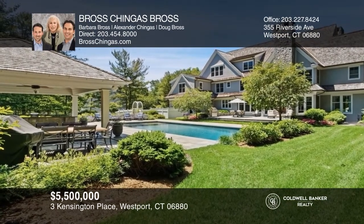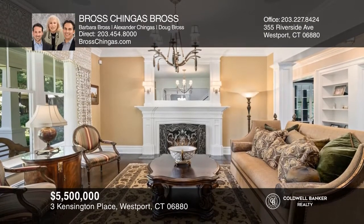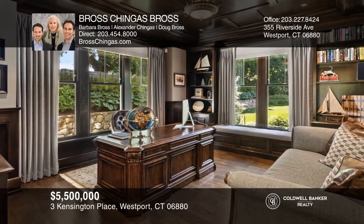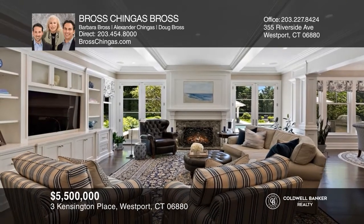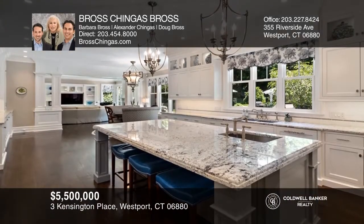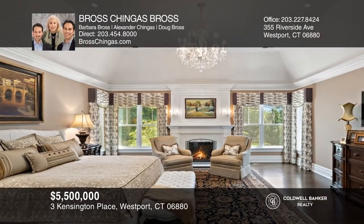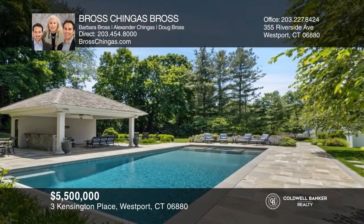Set at the end of an incredibly convenient cul-de-sac, this Matera-built home with a spectacular pool and cabana is set on park-like property. The refinement and upgrades that characterize this masterpiece by one of the area's most sought-after luxury home builders will captivate you. The layout lends itself perfectly to entertaining. The oversized saltwater pool with auto cover and spa, covered outdoor kitchen, and more must be seen. Contact Bross Genghis Bross to see how to make it yours.